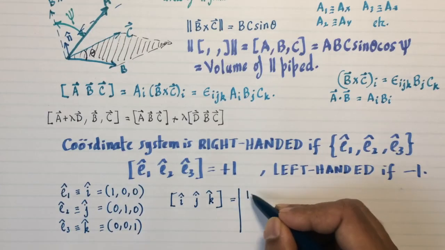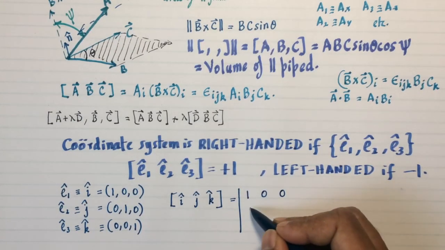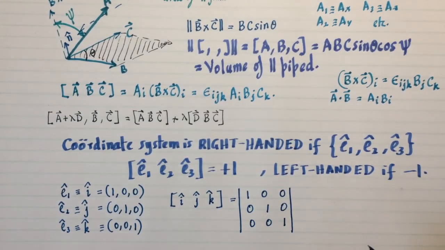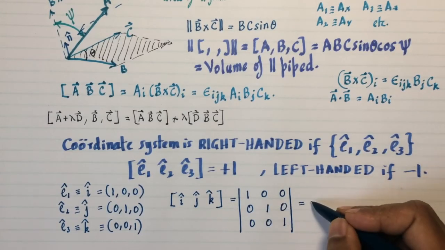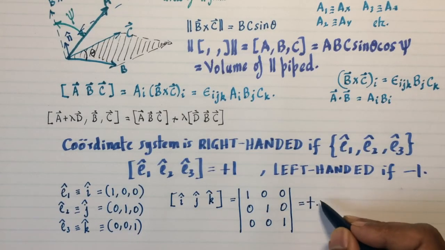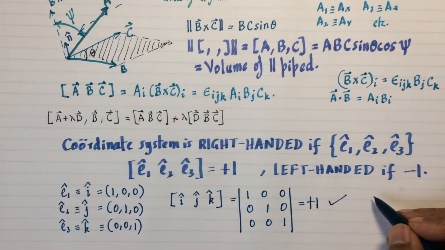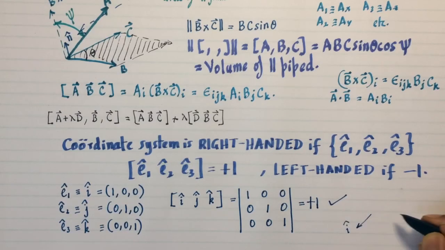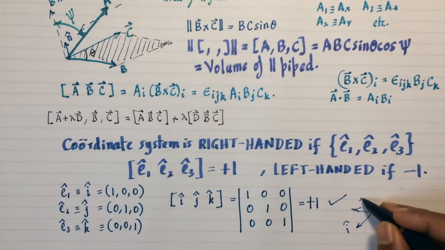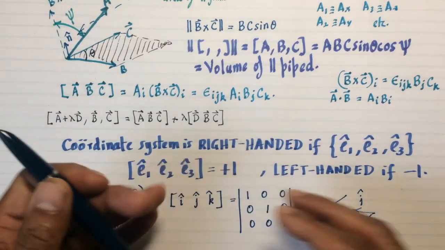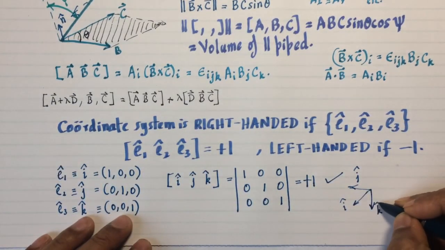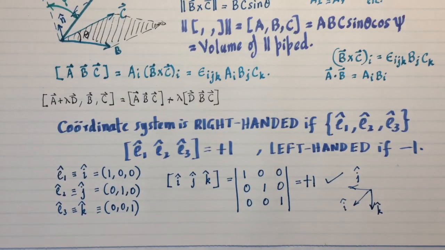So we form the triple scalar product of i hat, j hat and k hat. You'll notice immediately that this is none other than a unit matrix, and a unit matrix, of course, has unit determinant. So that's +1. So it's right-handed. The vectors don't have to be in any particular directions. So for example, I can have i hat in this direction, I can have j hat in this direction, and then by using my right hand rule quickly, i hat cross j hat, and so k hat has to be in this direction. So you can make up your coordinate systems in any octant.